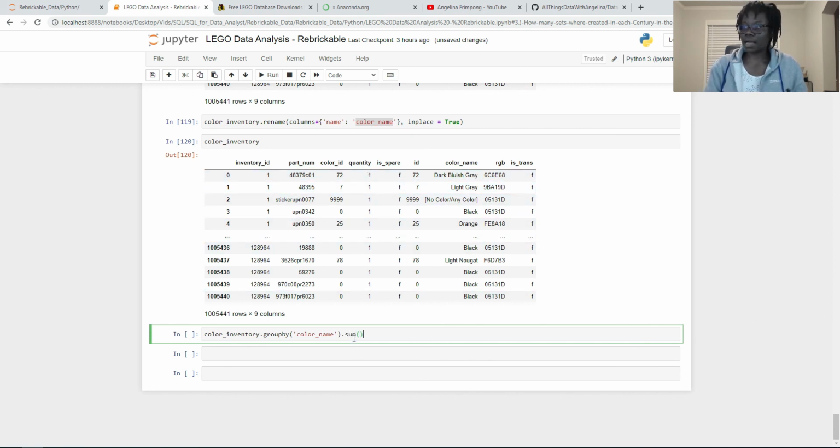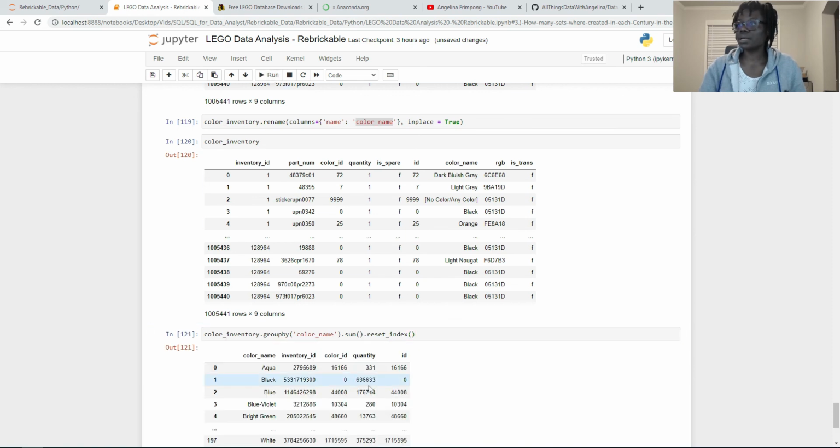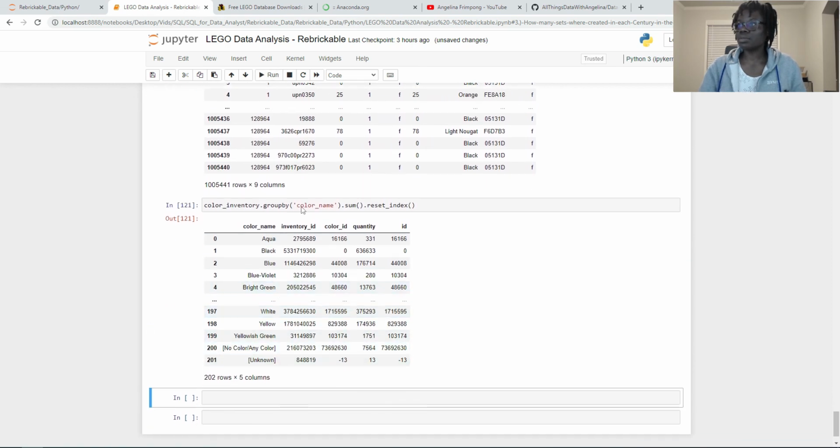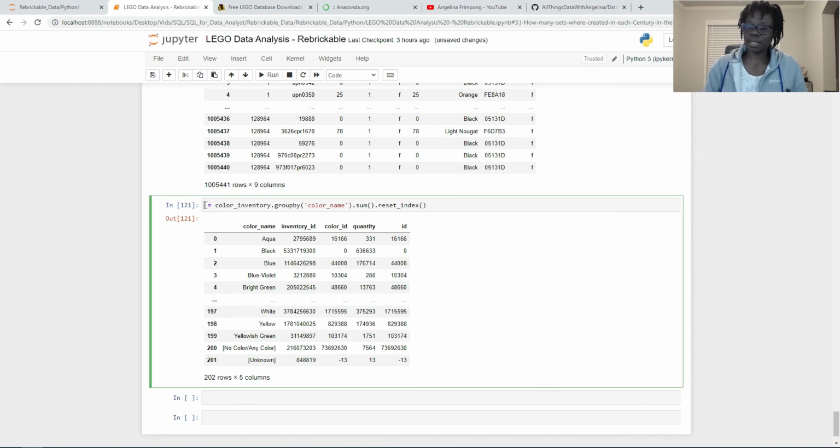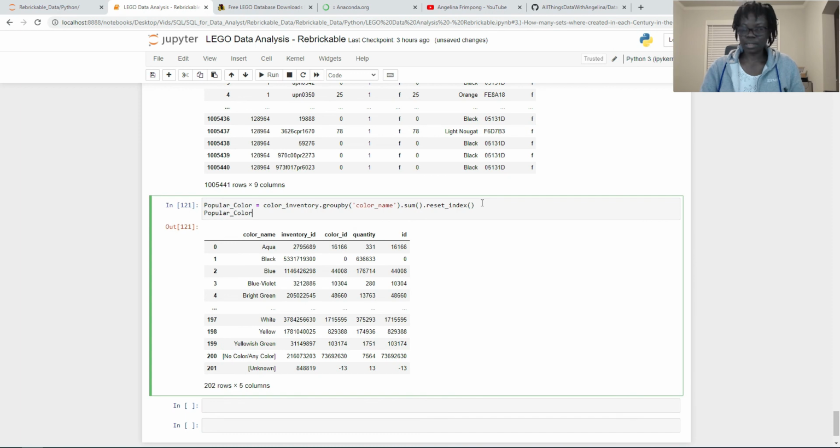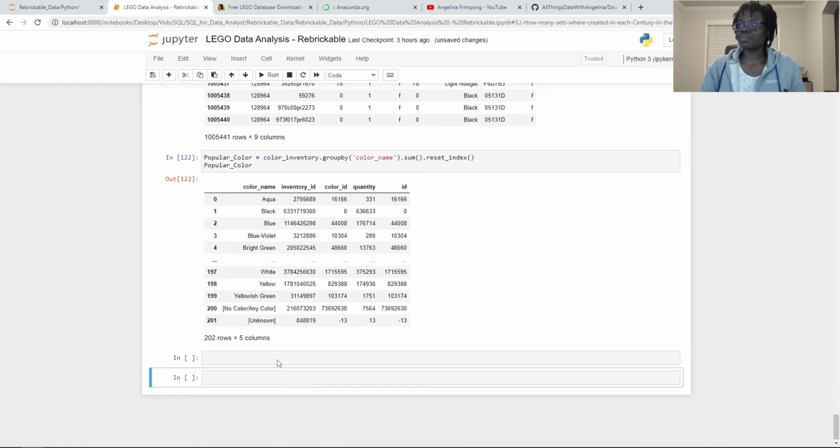So I can do sum, and I'll just do my reset index. Okay, so let me run this. Good. Let me assign it a variable, and I'll call it popular color. Okay, so now let me run this and see.